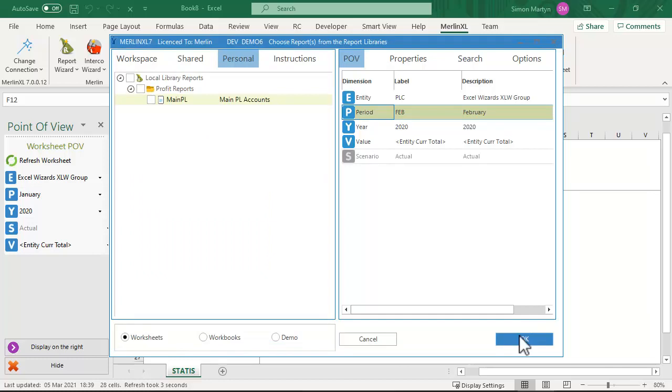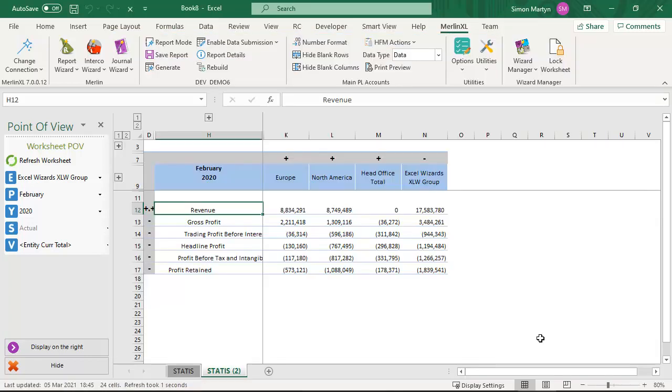Because Merlin Excel reports are just spreadsheets, it's perfectly possible to save the reports locally in your file structure or on the network, or even email them to people. The advantage of saving them in the personal library is that whenever you open the report, it's updated to the current point of view. And here we see the downloaded report from our personal library. This is a report that we initially copied from an HFM form, modified for our own purposes and uploaded to our report library so that we can continue to use it on an ongoing basis.